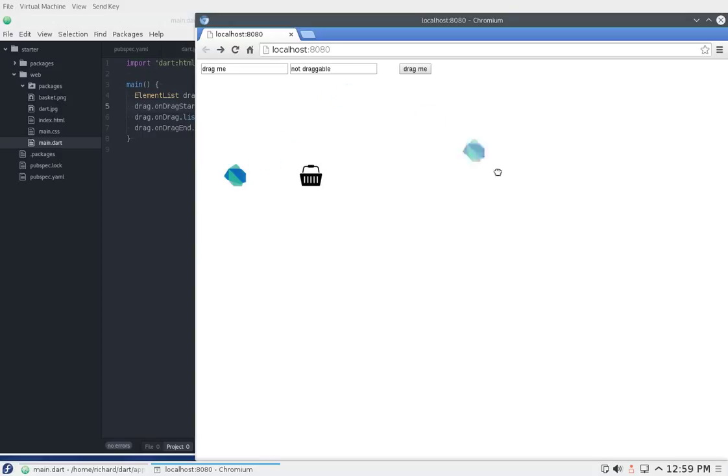Now that's different from drop. Drop is you move it and you have to drop it into a particular location. If you drop it in a particular location, by definition, it's the drag end. But if you're supposed to drop it in the basket, but you drop it here, that's not truly a drop. That's a drag end, but not a drop because you didn't drop it into an appropriate place. Okay? So just to get the definition straight.